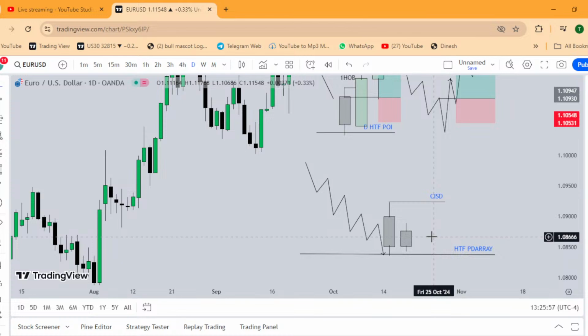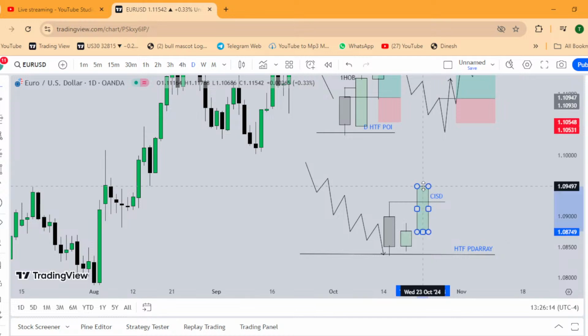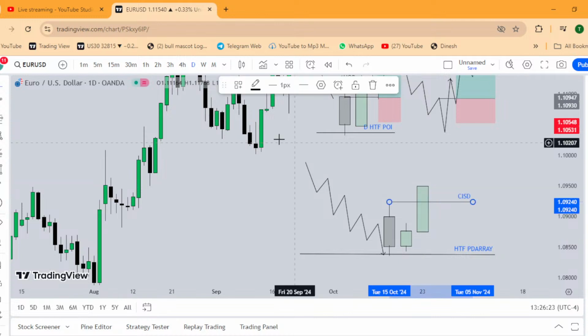So you want this candle to close above this candle, as simple as that. That is very simple logic. So this candle fails to close above. We want the next candle, you wait for the next candle to continue pushing higher. This particular candle probably chooses to close above. When it closes above, this is very good. This candle does not close, this candle finally closes above. This is very good. So what will you be looking for? A retest of the open of this candle, as simple as that.